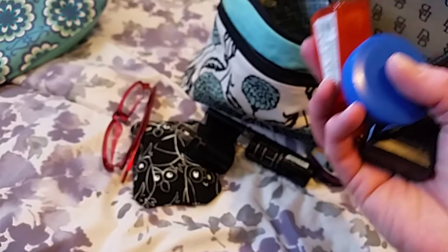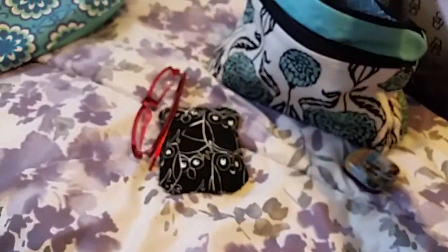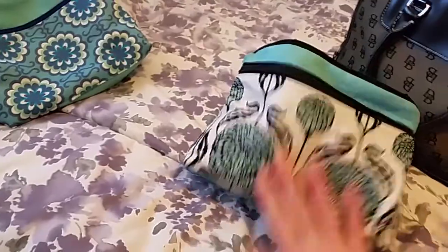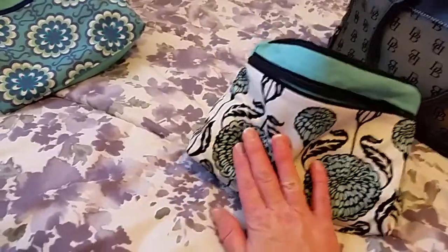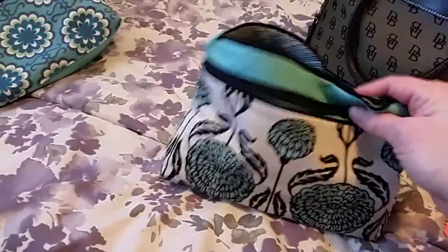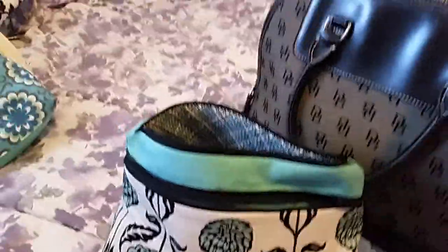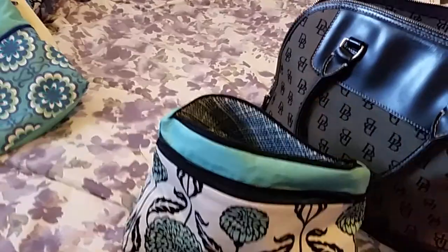And so normally I used to carry a pocket knife with me that has little scissors on it, which really comes in handy. I've actually missed not having that, so I need to get that pocket knife in there. So this is just like all the stuff that in the past was rummaging around in the bottom of my purse, and so every time I switched purses I had to go through and get everything out.